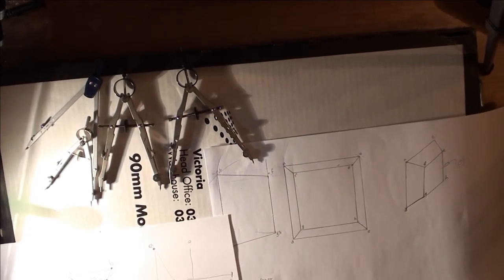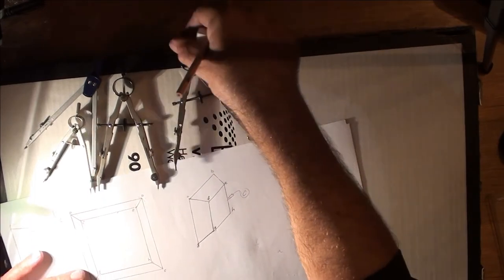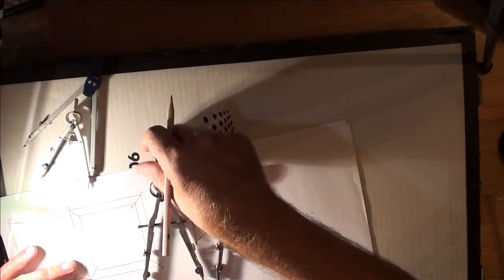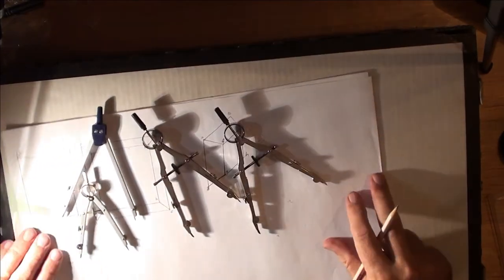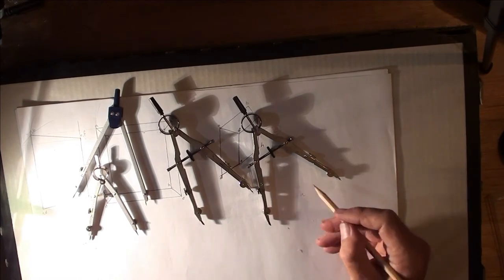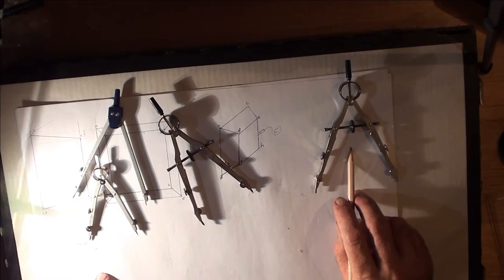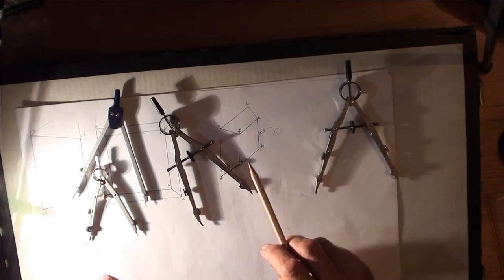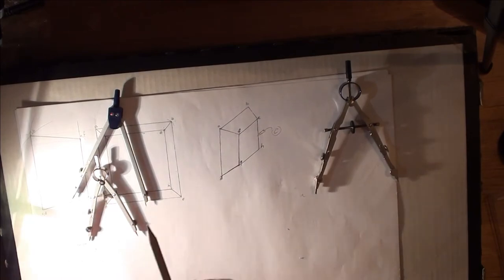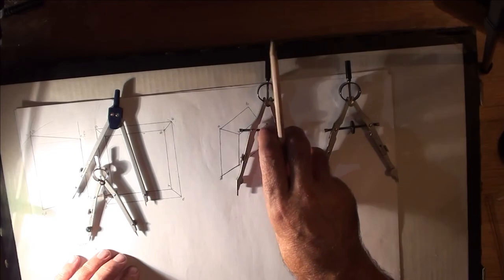So what I have here, let me remove all this, I have got four compasses. That's the true distance from point A to point E, or the true distance from point B to point F, or the true distance from point F to point D, or the true distance from A to G, and so on. This here is the true distance from point E to point F.